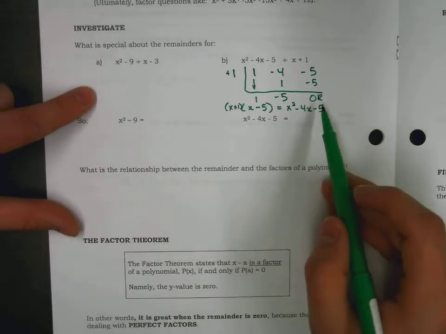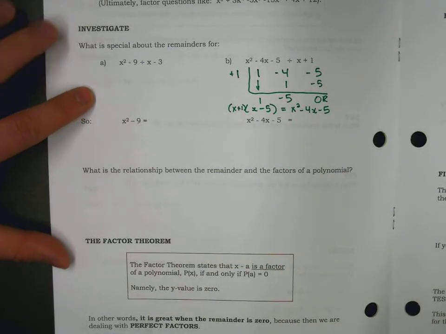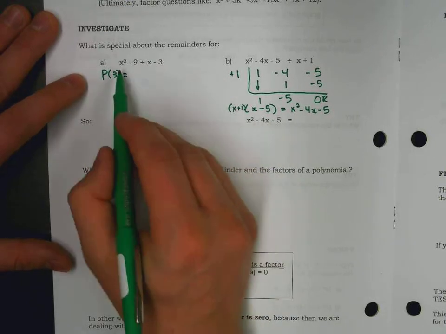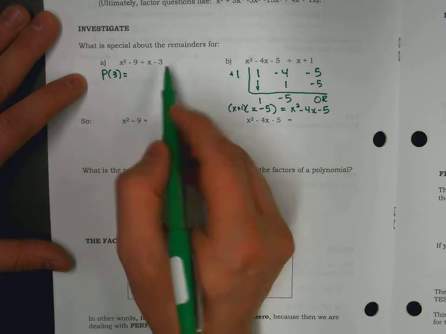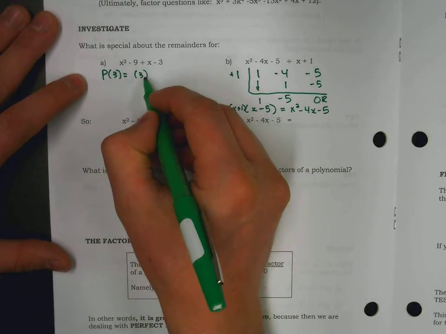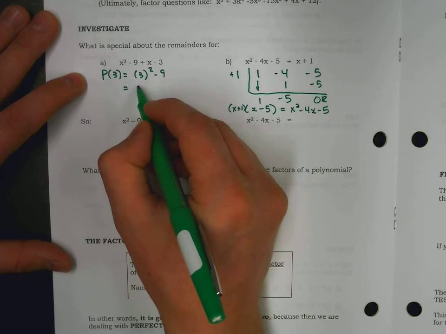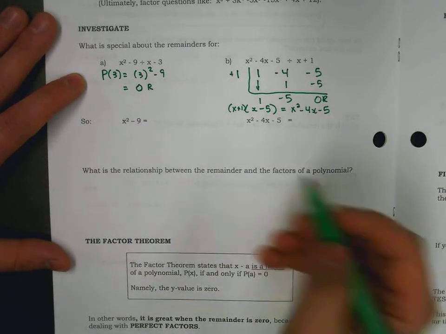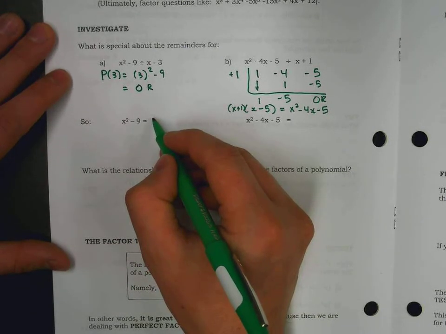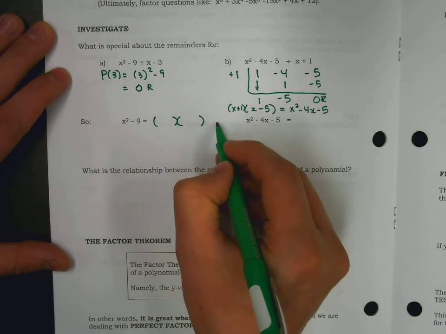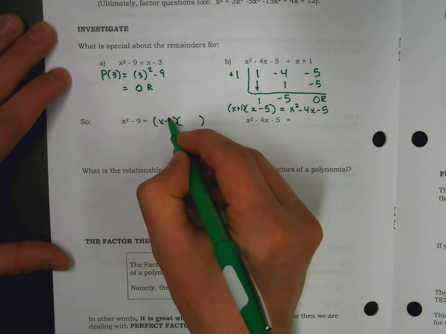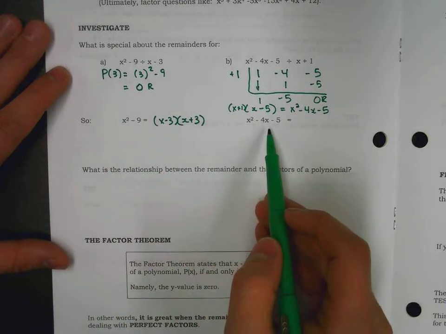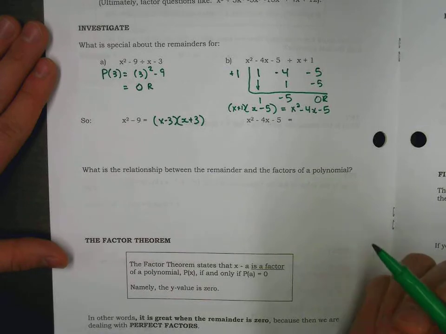For letter A, we can approach this without having to do synthetic division, which can be time-consuming, by evaluating the quadratic, by evaluating the polynomial at x equals 3. Now this is much more efficient than synthetic division, but with a zero remainder, we end up with a nice statement that we've got some product with a zero remainder. And in fact, we could have approached these questions more quickly had we recognized that they were factorable. But again, not every question is factorable.